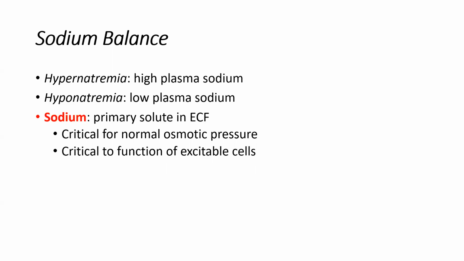And so sodium is going to be the primary solute in our ECF, in our plasma. It's going to be critical for normal osmotic pressure, so maintaining our blood pressure. It's also going to be important for excitable cells. Think about your neurons, think about your muscle cells. When they stimulate an action potential, what's happening, right? Sodium is rushing into the cell. So we can't have an action potential if we don't have adequate sodium. So on a very basic level, sodium is very important to be in just the right quantity in our extracellular fluid.